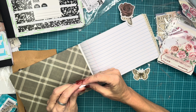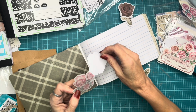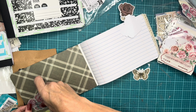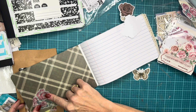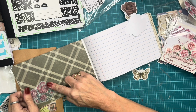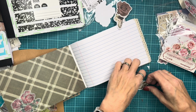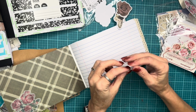Lord, I don't know which way those go. My goodness. I have been having some crazy problems with my eyes. I need to go to the ophthalmologist. I am seeing lines that should be straight. They look curved to me. And that's just recently started. So I do need to go and have that checked out.